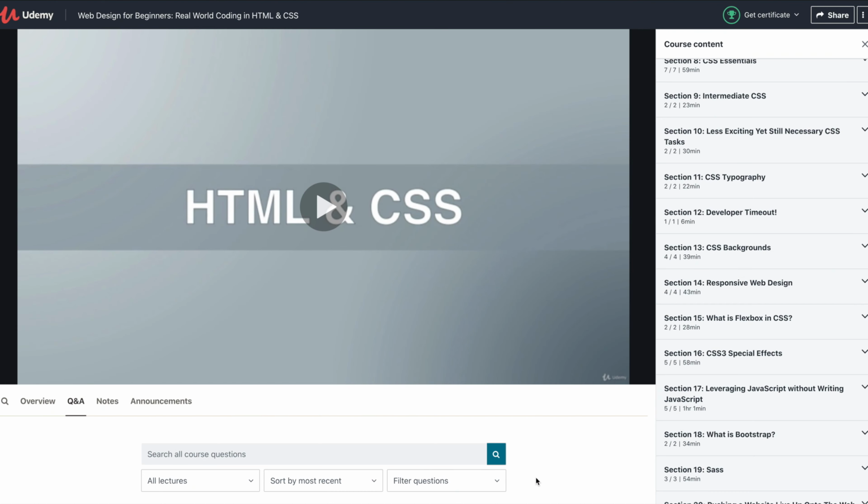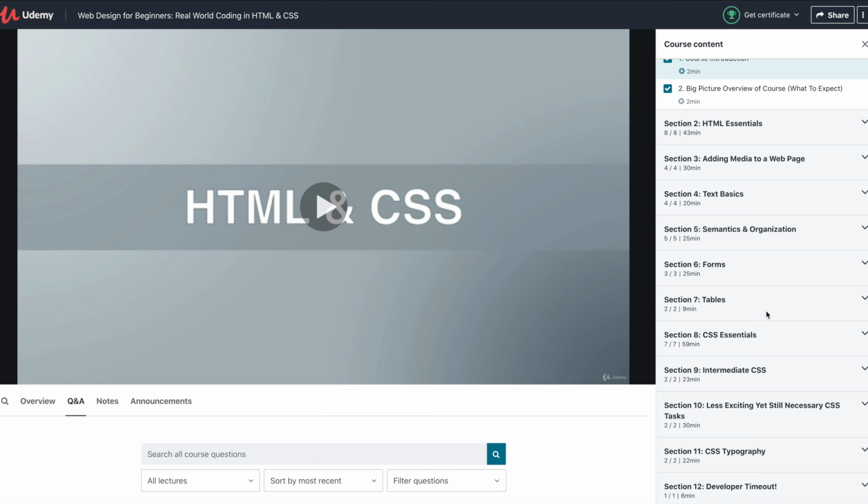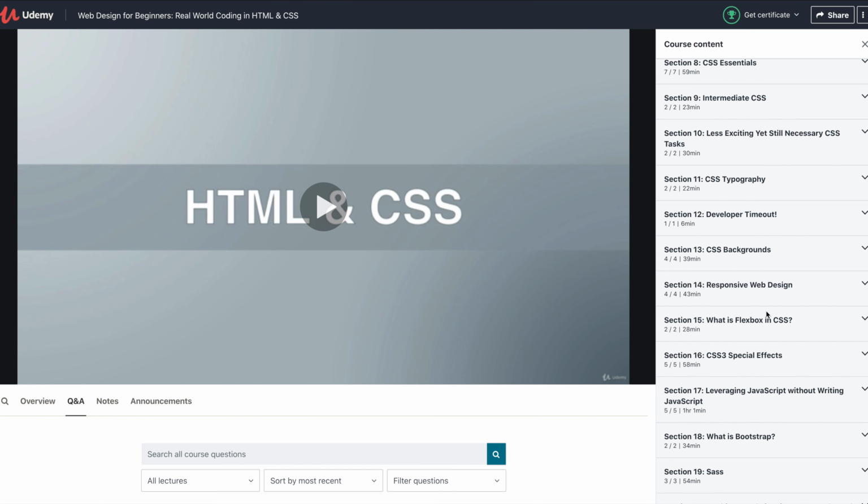So here we are on the course's homepage. And I just wanted to give everybody a rundown of how the course is organized and basically what I went through doing this course. So it's really split up into two big sections, HTML and CSS. The first one just teaches you very basic HTML organized into different sections. Then it goes into CSS, intermediate CSS. Then it gives you responsive web design, Flexbox, so on and so forth. It just takes a deep dive into learning a lot of these concepts.